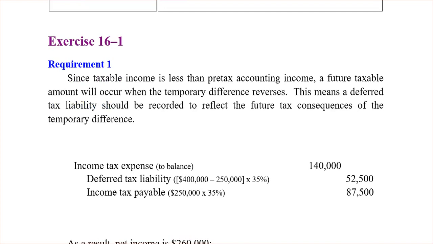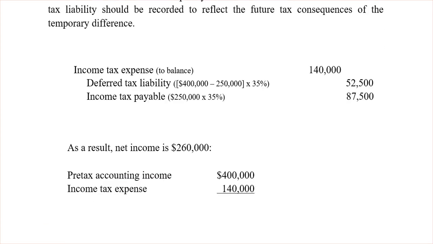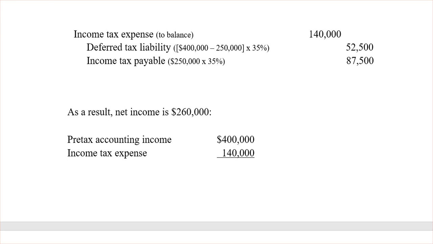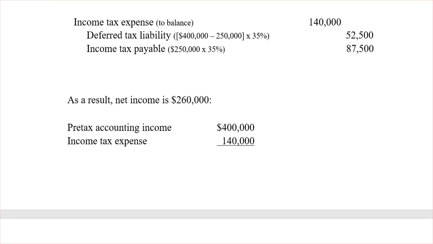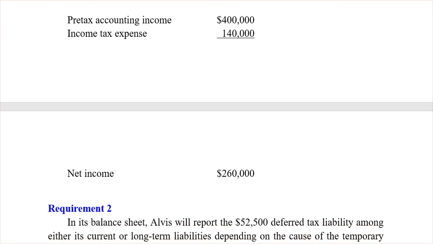So in this result, we are going to have a deferred tax liability for the 150 times the 35%. We are going to have income tax payable for 250 times 35%, and the total is income tax expense. And since we started out at 400, the 400 minus the 140 is 260 in the net income. As far as where these show up, deferred tax liabilities, the new rules say all of those should be non-current. Income tax payable, I expect, would be in the current liabilities. And that's the way I would like for you to say it. It's a current liability.